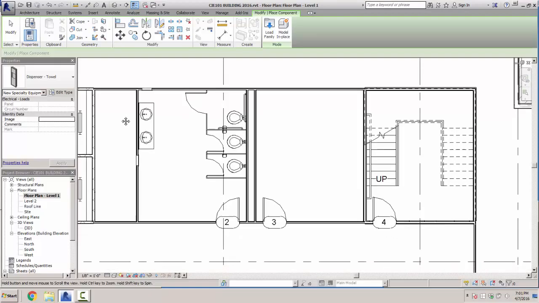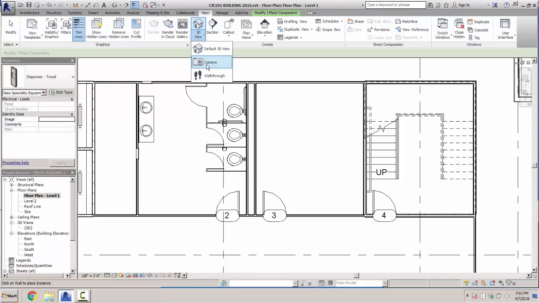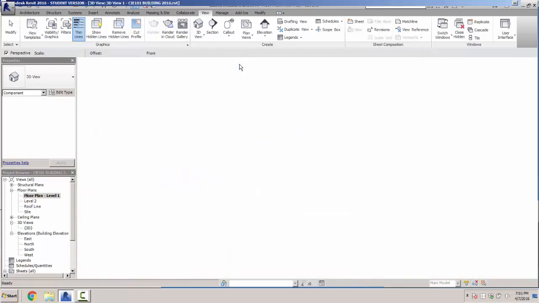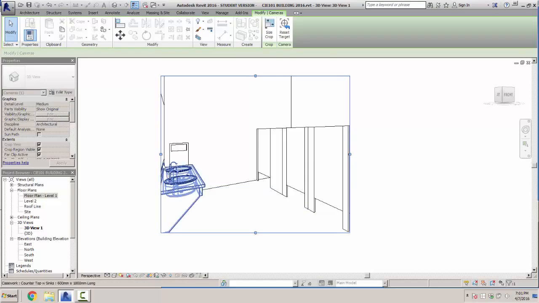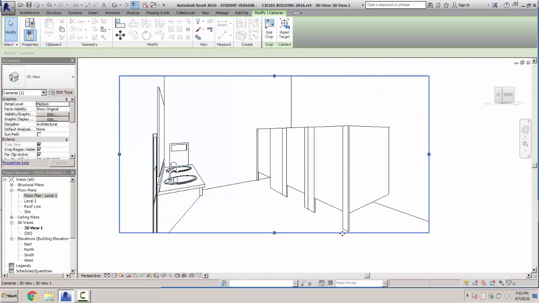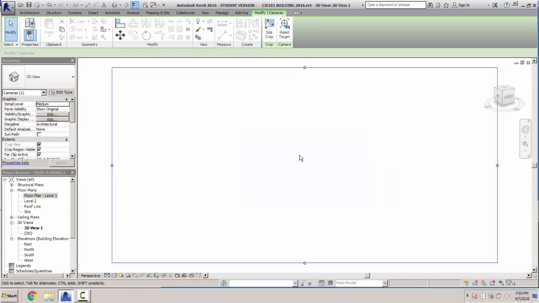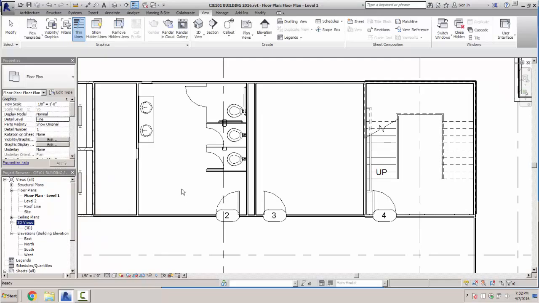Hit escape. So if I'm actually walking or looking at the bathroom now, if I want to click a view, and I just want to say, okay, what's it going to look like in here if I'm looking at the bathroom? This would be what we'd see. There's our sink, paper towel dispenser, our mirror, and our trash and dispenser. And we've got our toilets over on this side. I don't know whether I can spin them up, but no, I can't get to them. Okay, so we'll get rid of that just to show you what we just created.